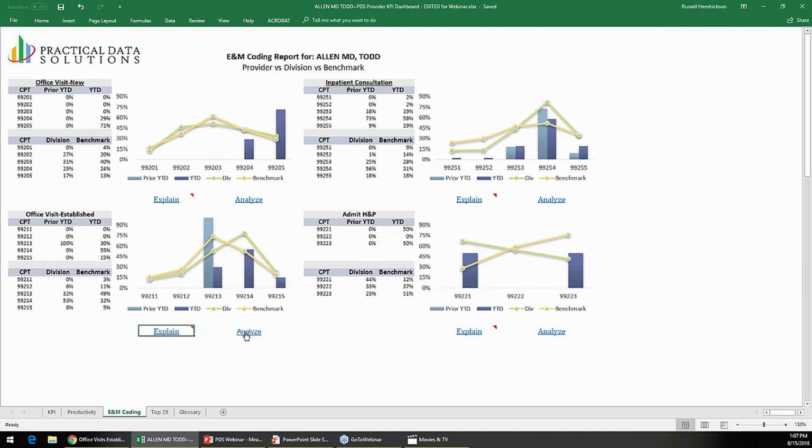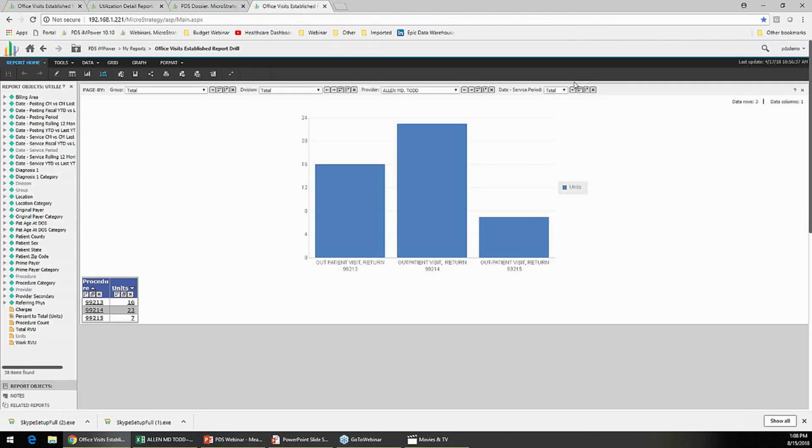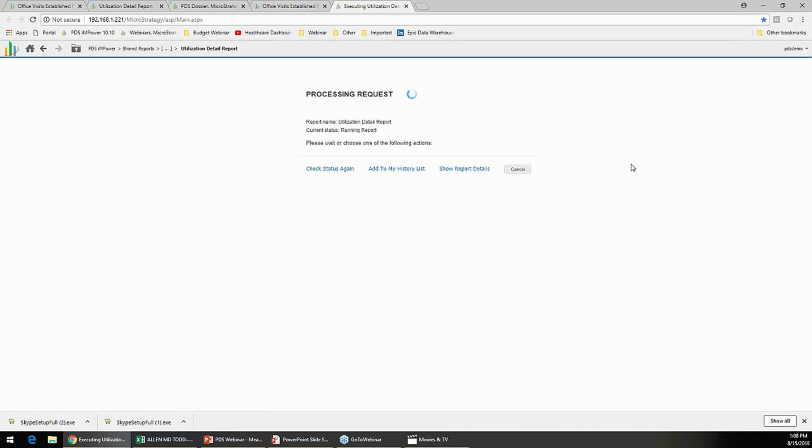And in addition, then we can click on the Analyze button and have the tool actually allow the physician to have access to detail behind the data or behind the report. In this case now, I'm actually in my analytics. I can see coding and curves. I can make changes, adding other dimensions. Or if I just want to see all the patients that I'm coding at level 5, the analytics allows me to slice and dice and then even drill all the way down to the patient level.